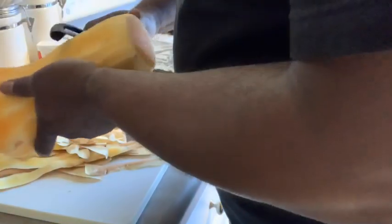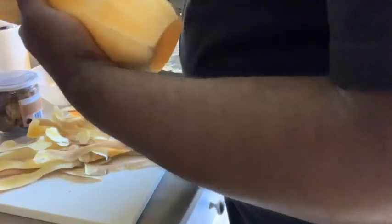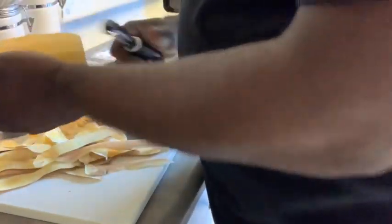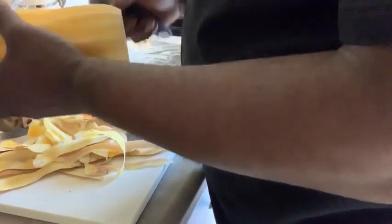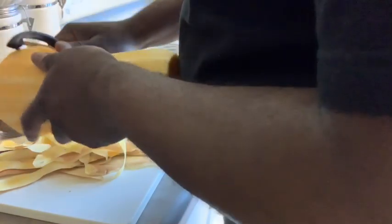The skin on this butternut squash is really tough. It almost has the same texture as a pumpkin skin almost. So they're all, you know, they're all in the same family, in the squash family.